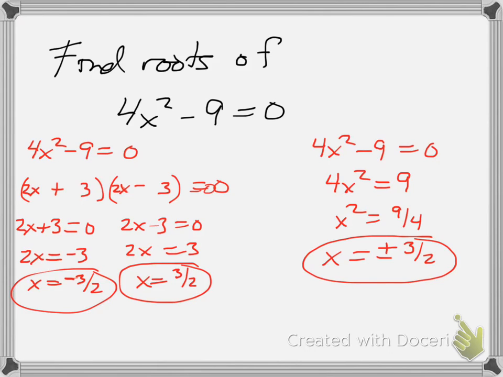You could do the square root of 9/4 in your head. You just have to know that it's the square root of both numbers. And you have a choice there. You do not have to do both. You can pick which method you like best. Whichever one is going to give you more right answers is the one you should choose.